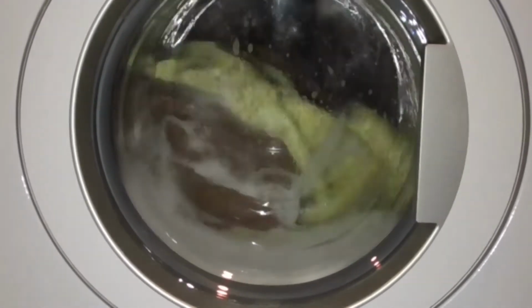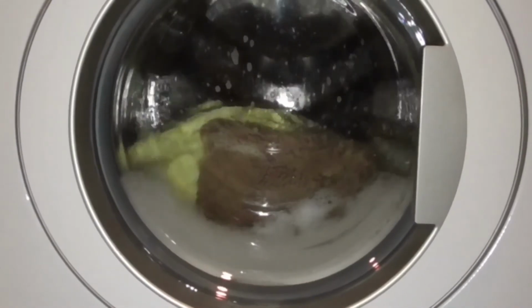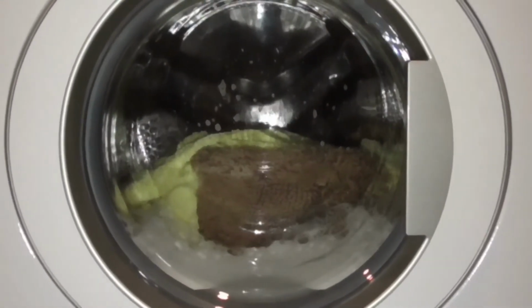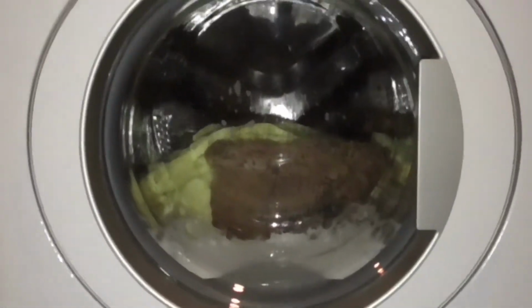And believe it or not, guys, it's still very sudsy, by the way. We're still very sudsy with AE21 pods, obviously.